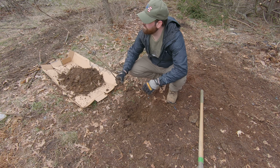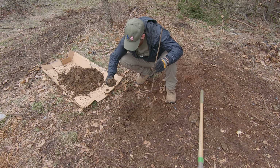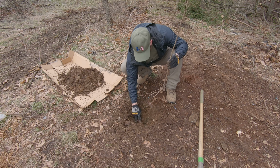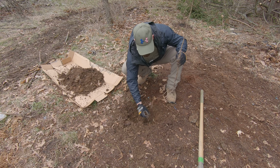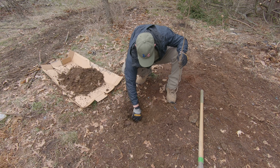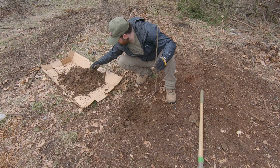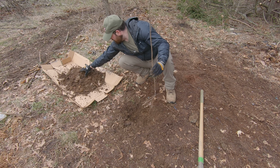Now, here's my tree. This is a pawpaw. What I'm going to do, take a little mound of this native soil and put it in the center of the hole. Not too packed, because you're going to want it to grow through it. Get any rocks out of there. Soil might not be the greatest, but this is where it's going to grow in. So it needs to be able to survive.